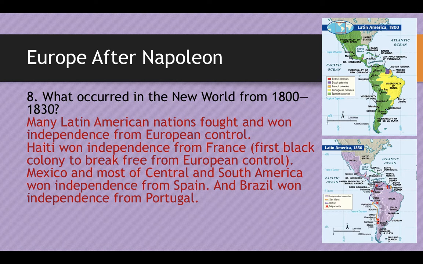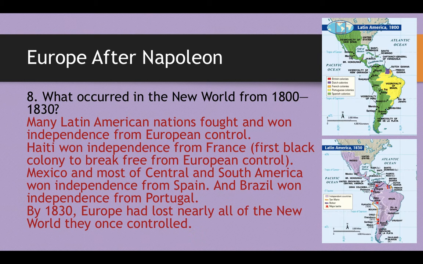All right, so you have all of this territory from 1800 to 1830. If you look at the map there, in 1800, places in Europe controlled all of Latin America, all of that area. But then by 1830, if you look at the bottom map, almost all of that territory won independence for itself. All the area in the light purple, those are the countries who had wars for independence and won independence for themselves and kicked out the Europeans from their territory. The area in the green used to be controlled by Spain. The area in the yellow used to be controlled by Portugal, and then the small area of Haiti used to be controlled by France, but then they lost it with the Haitian Revolt, as it's called. So by 1830, Europe had lost nearly all of the New World that they had once completely controlled.